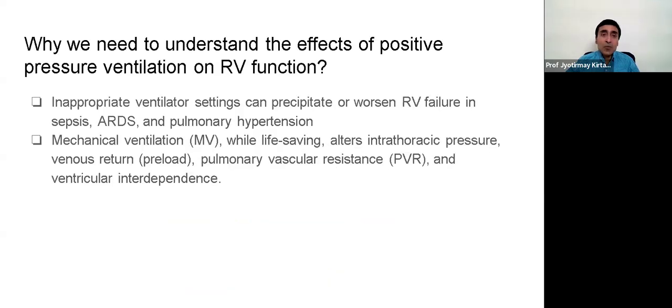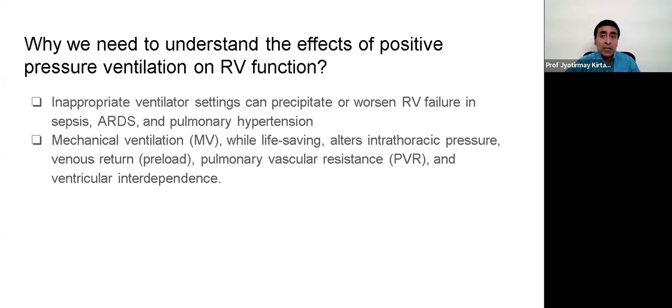So let's move forward. Why at all do we need to care about the RV function? Because it is not a powerful person like the left ventricle. The left ventricle is mighty muscular, which can overcome a wide range of vascular resistance and push blood, but the RV is kind of a poor fellow. Although it is less powerful, less muscular, and smaller in size than the left ventricle, why does it become so important, although it becomes a little bit hidden?